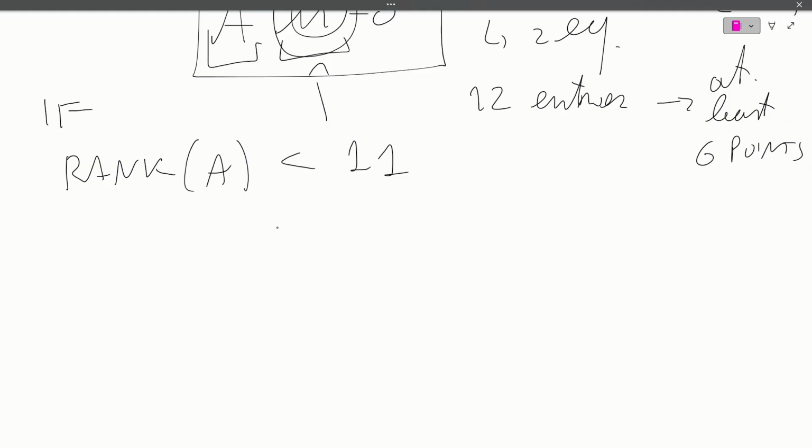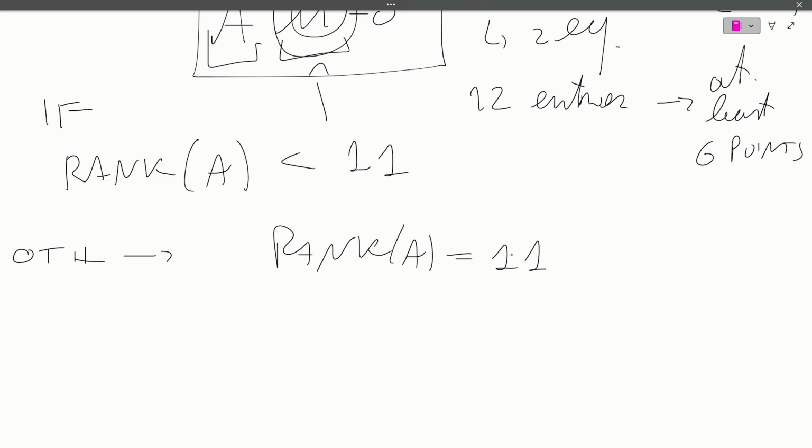Probably we have taken coplanar points. Okay, and this is not good, just because if we take coplanar points, we are losing information. We have to take points as different as possible. Otherwise, rank of A will be exactly 11.